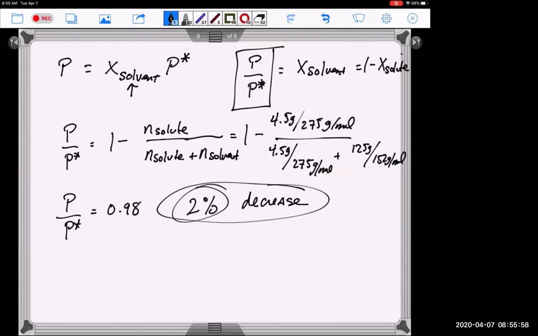So that's how we would use this information to calculate molar mass, calculate other aspects, other colligative properties. Once you've analyzed one of the 3, you can then calculate the effect on the other 2 colligative properties. All right, any questions about that?